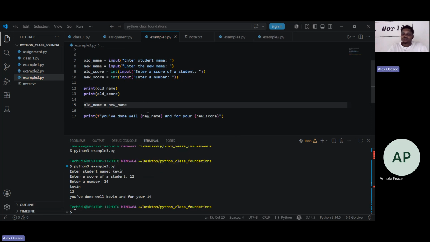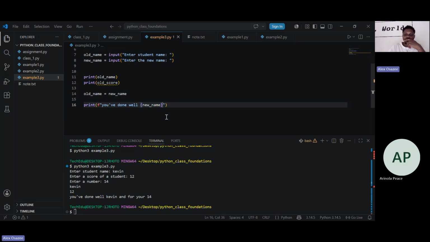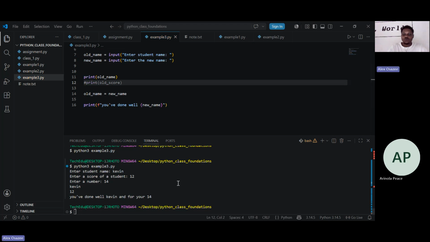Let's see what happens. We are going to ask for this. We're going to remove this. What we want to see is if the variable is actually storing short term or long term. That's the whole essence of all this.